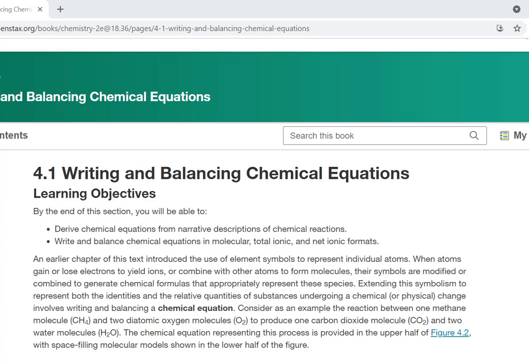You might remember towards the start of the semester, we discussed that we have different ways of representing things in chemistry. We have the macroscopic view, so what would you see if you went in the lab and interacted with a chemical? We have what's going on at the molecular level, and then we have the symbolic representation. We're moving into really focusing on the symbolic representation, but before we do that, I want to make sure we understand what the symbolic representation is representing.